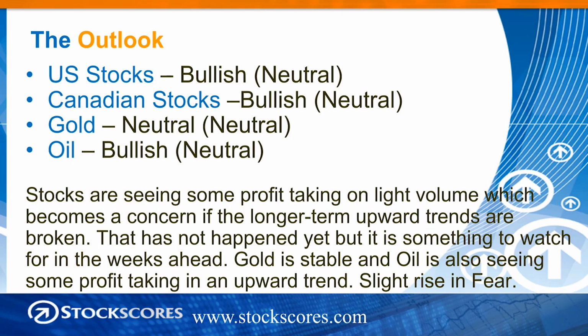So my outlook then: bullish on both time frames, long term bullish on both US and Canadian stocks. But in the short term, I've lowered that rating to neutral because of that weakness that we've had in the last week. Gold, neutral on both time frames. Oil, I keep it at bullish long term, but I've dropped it to neutral short term because of some short-term weakness.